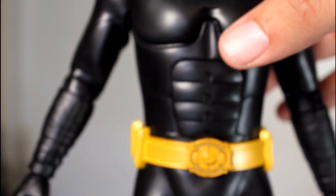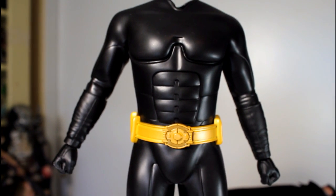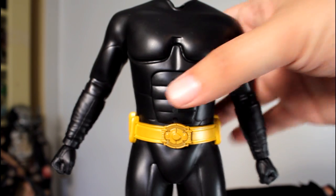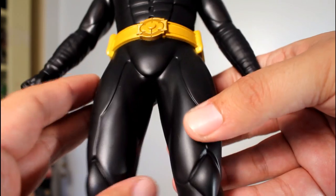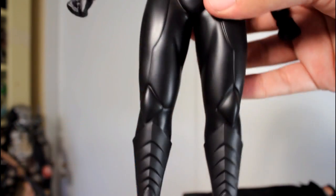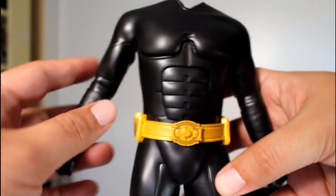Now the articulation on this is a little interesting, in that it's kind of limiting, but also appropriate because the Tim Burton Batmans couldn't really move that much. But you can't get too much of a range of motion with his legs, or you're gonna rip the rubber crotch of this thing. But he never really squatted in some badass Iron Man type poses in the film, so it's kind of appropriate. Same thing with his arms.